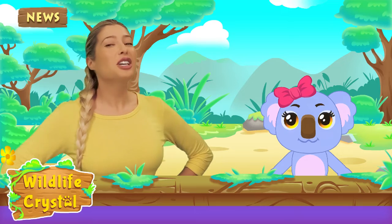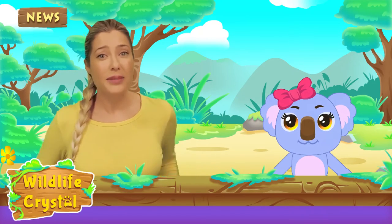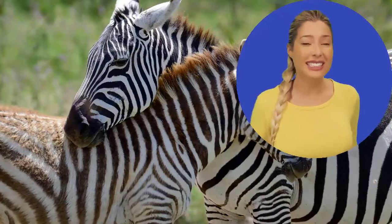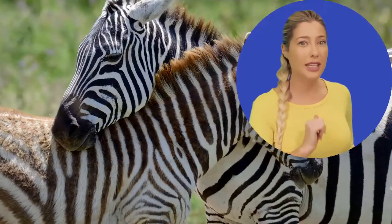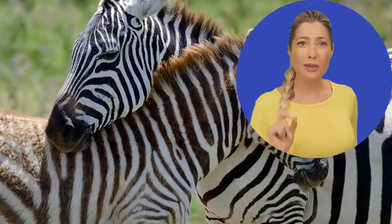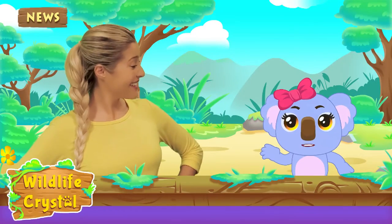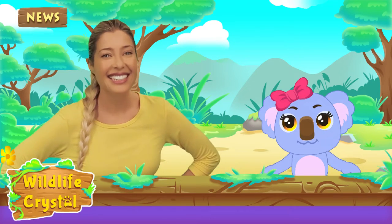Okay Kaya, cute — although there's just one problem with the joke: zebras don't get sunburned. In fact, recent research suggests that a zebra's striped coat not only protects them from the sun's UV rays, but the stripes also keep the zebras cooler. Well, the joke is still cute — I stand by it — and I love the zebra's coat, they are so cool!